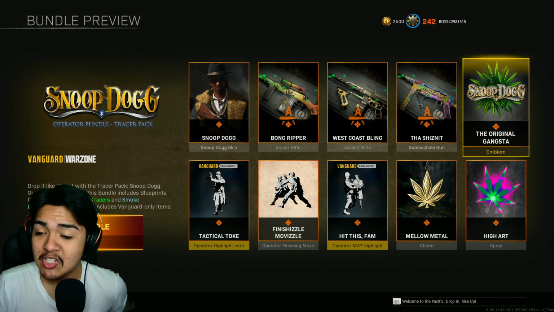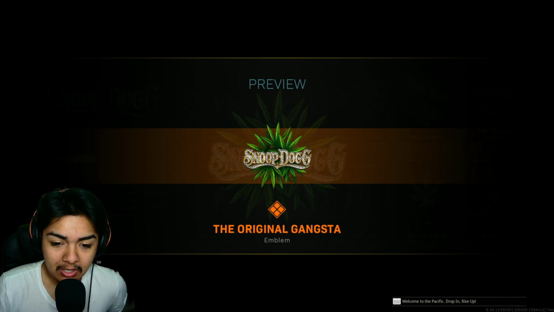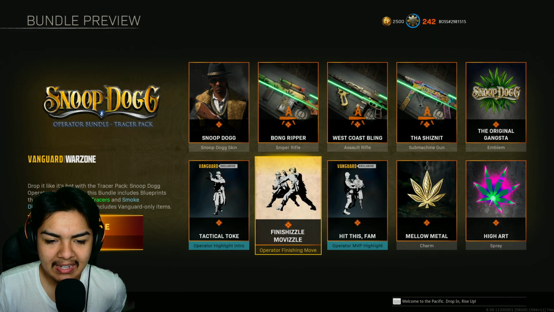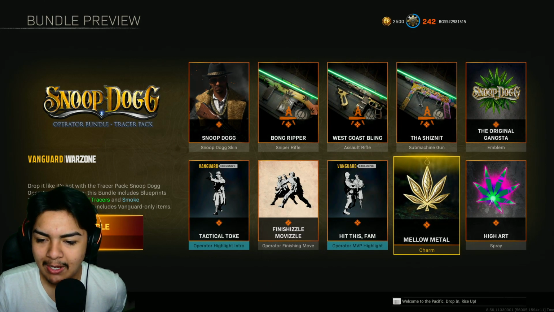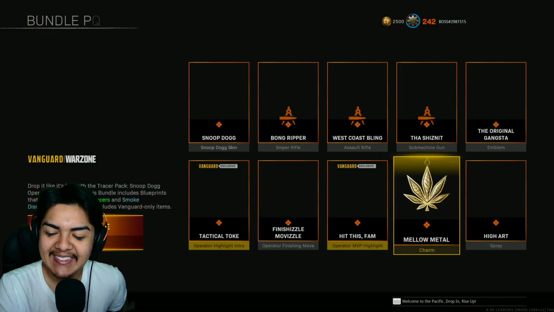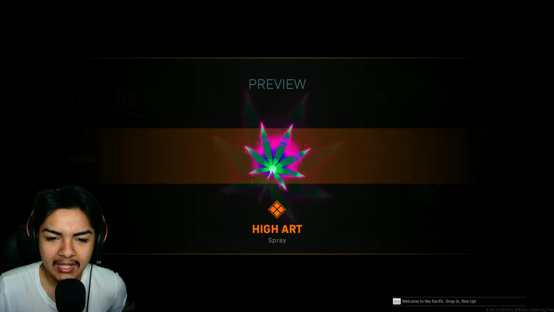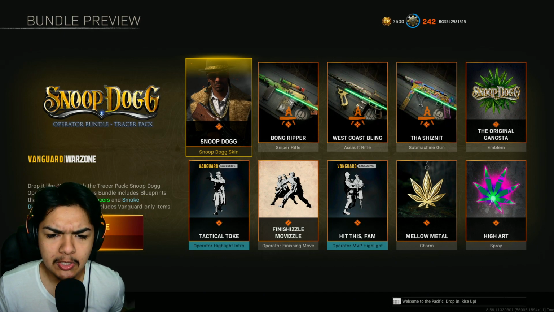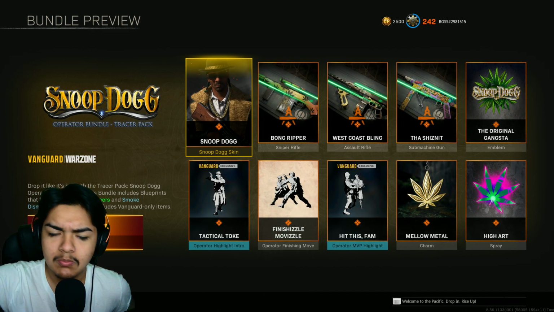We have the original gangsta Snoop Dogg emblem, and then a few finishing moves and highlights or whatever. And then a mellow metal charm, which is like a gold little wheat thing, and then the high arch spray. So relatively pretty nice bundle, a W bundle. I'm not gonna lie, I like the skin, pretty cool.